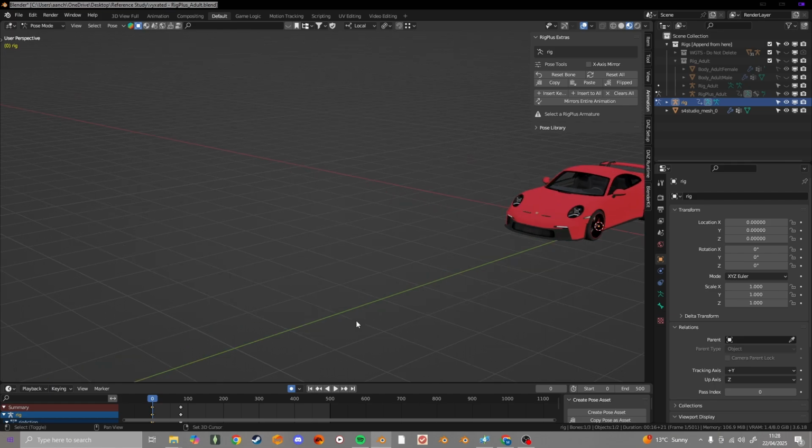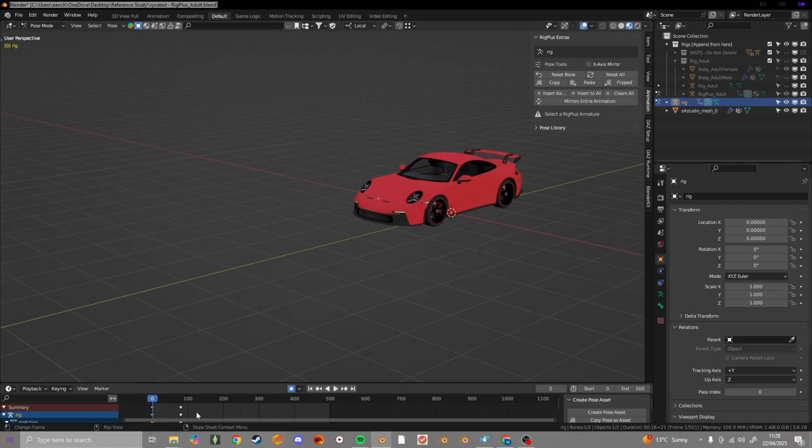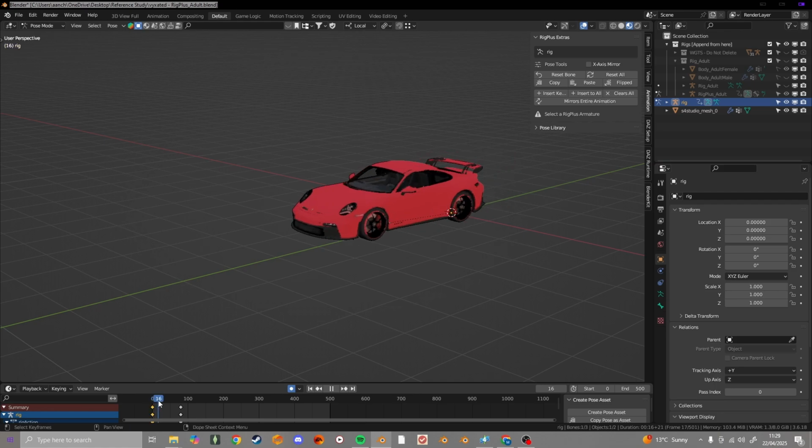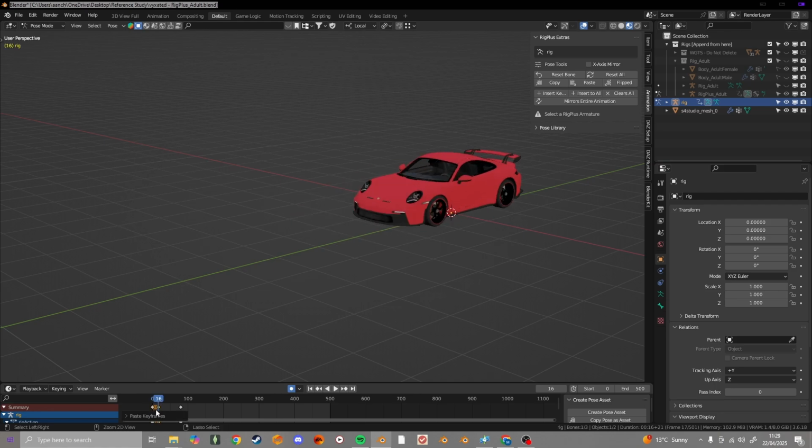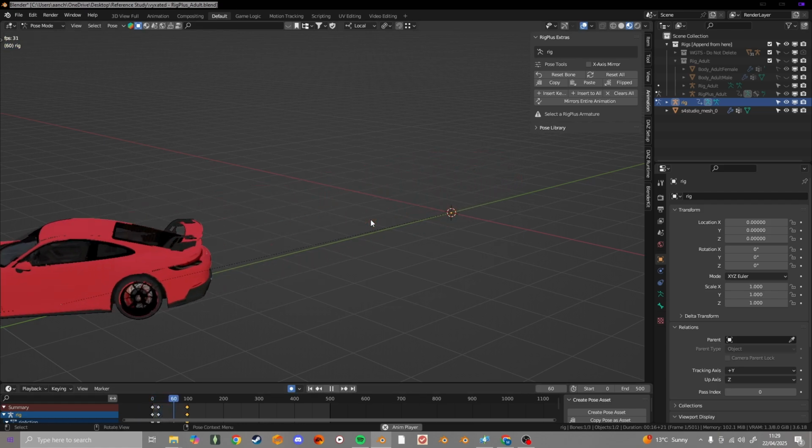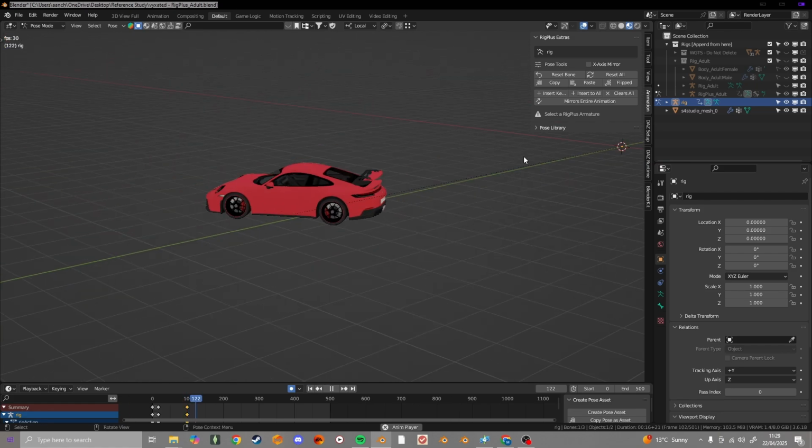One thing I would also say is maybe have the starting bit a bit longer, because what I've noticed with Wicked Whims is that it tends to start with it already moving. So maybe have the 0 keyframe, copy it, come to like 16, and paste the same keyframe so that it's stationary for a bit, and then it goes off like this. Then the animation will probably loop at that point.